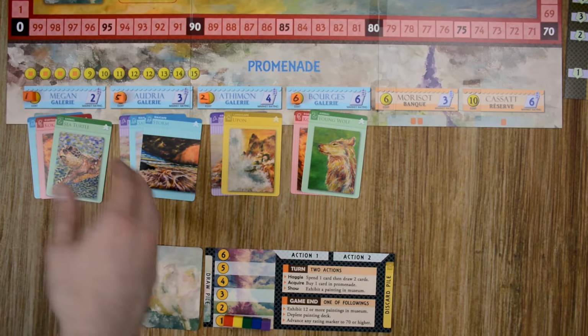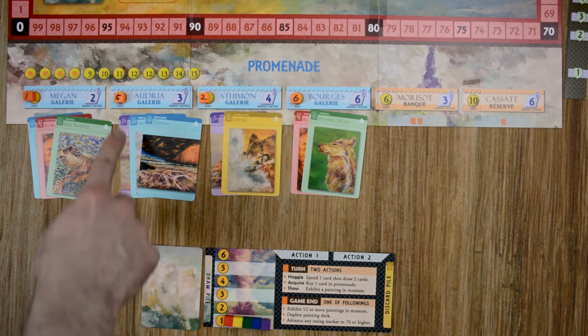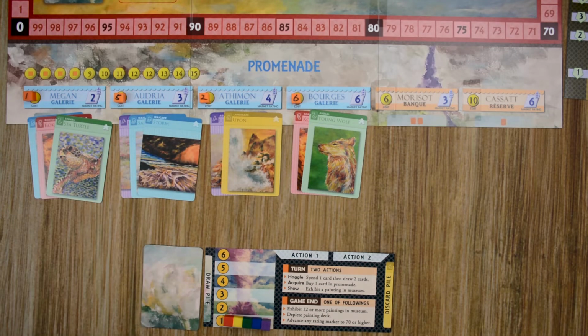So let's go ahead and say, for example, our player wants to do an action and purchase one of these blue cards. So he's going to have to spend 5 points, and each one of the paintings is going to have a value.